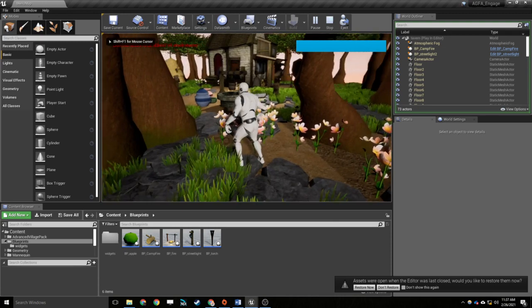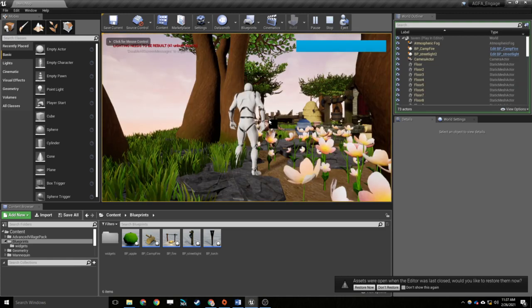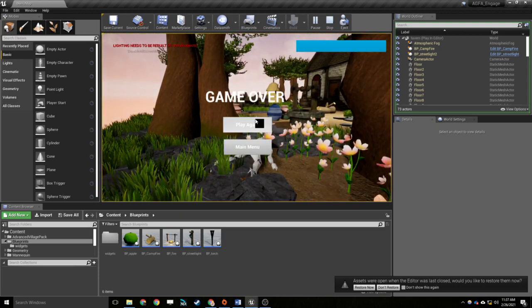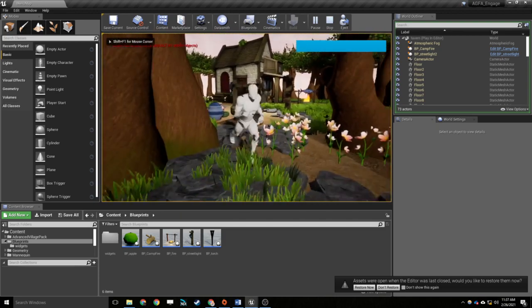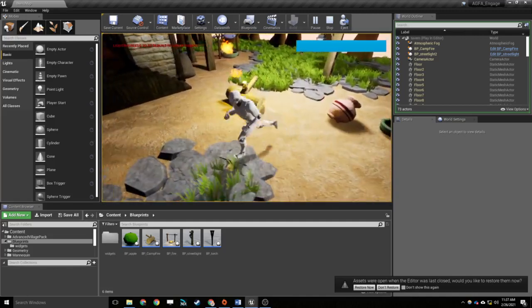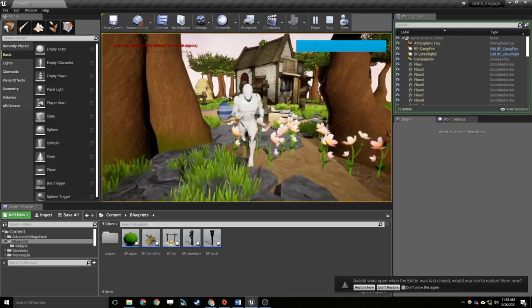So what should happen is this. The character should die, and then this should come up here, and then we go either play again or main menu. Main menu will go back, and play again will just respawn them at the start again. So that's what we're aiming for. I've just realized that that particular fire one there is probably not connected to that just yet, but that's okay, we will get to that.